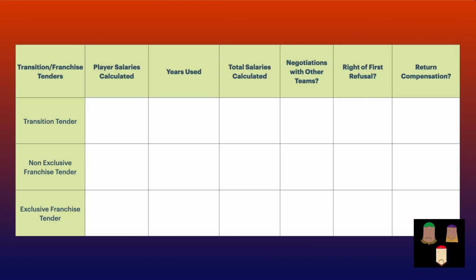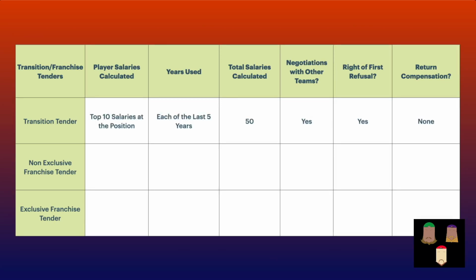Now we will move on to bigger tenders, also called tags, which are generally reserved for players who have at least 4 seasons of accrued service. Similar to the RFA tenders, there are tiers which have designated prices and designated compensation if a player signs elsewhere. However, unlike the RFA tenders, salaries associated with each of these depend on the position of the player. Any team can use one and only one of these tags in any given year. I will show a chart of projected costs for each tag at the end here.